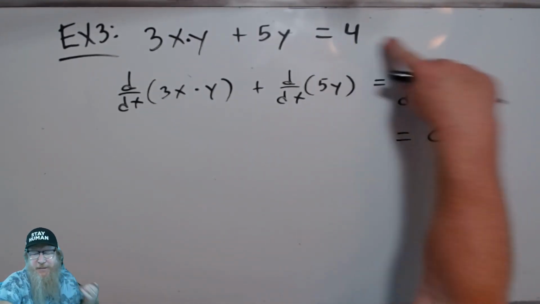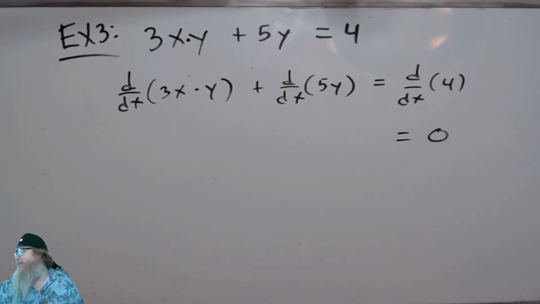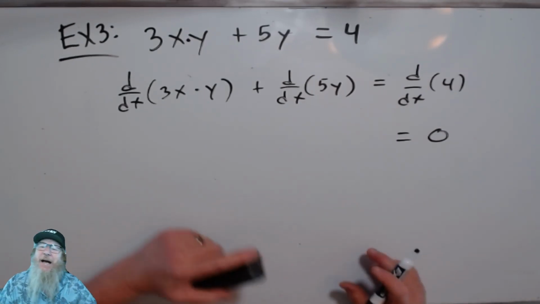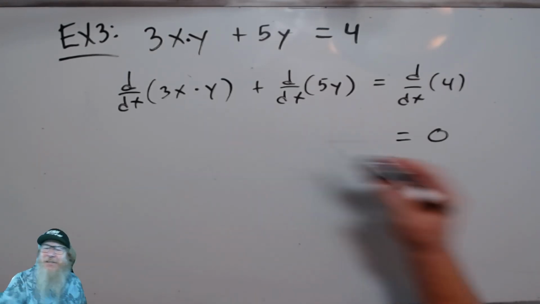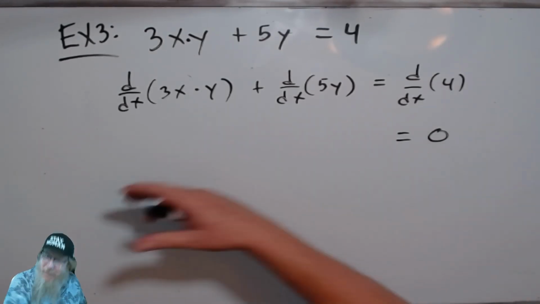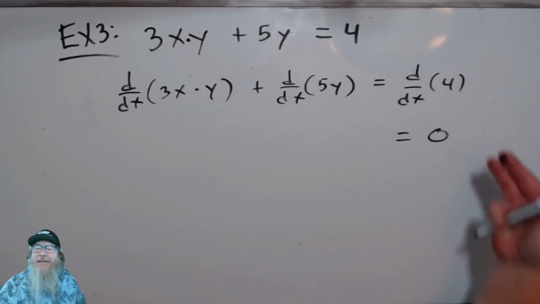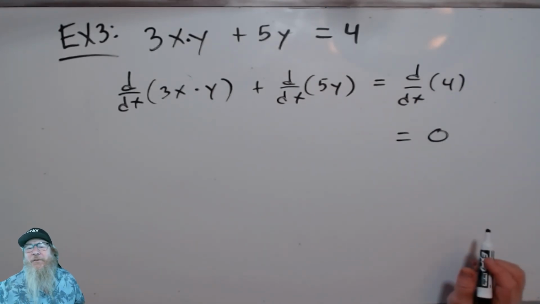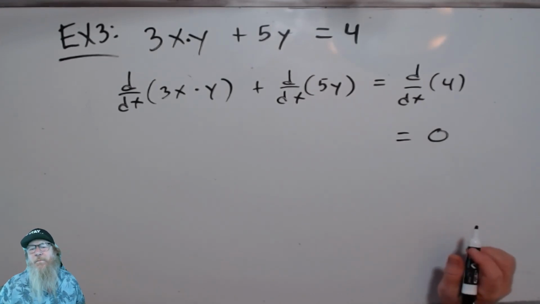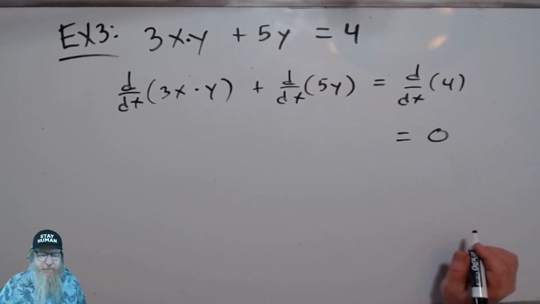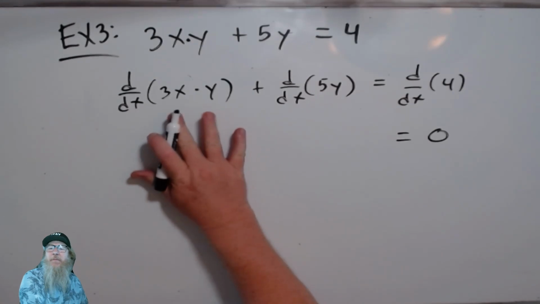Whenever there's a constant, it seems to usually occur on the right-hand side. There's no mathematical reason for that. I think it's just more of a tradition to put the constants on the right-hand side. It's a very traditional way of writing your mathematical expressions, and so that right-hand side ends up being 0 quite often, if not every time. All right, so now we have a product rule. Got to be very careful.